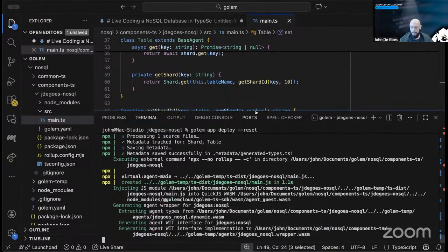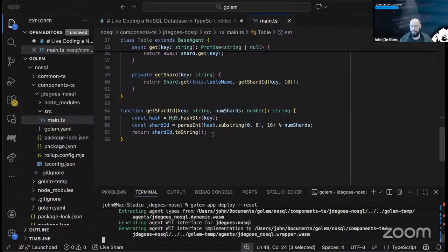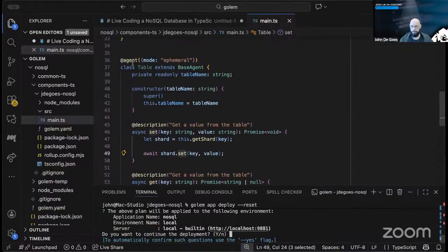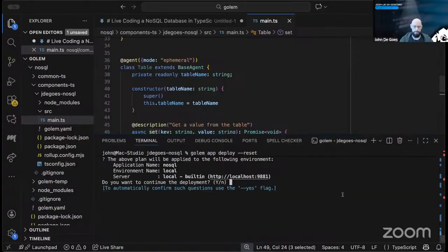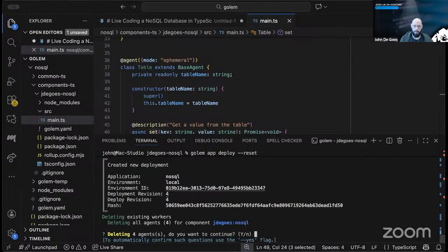Now, actually, because we've not changed the interface of table, our interface of table has remained the same. There might be a way we could upgrade this as we went along, but we would have to do more work. So it's easier just in development to just blow away the state. Golem has several different ways of doing updates of code while keeping state intact. One of them is sort of an automatic upgrade, and then another one is a custom upgrade. We could explore that, but I think the simplest thing to do here is just to blow stuff away.